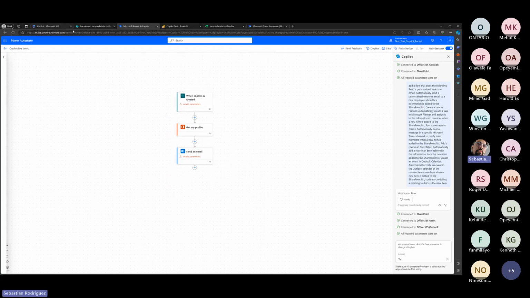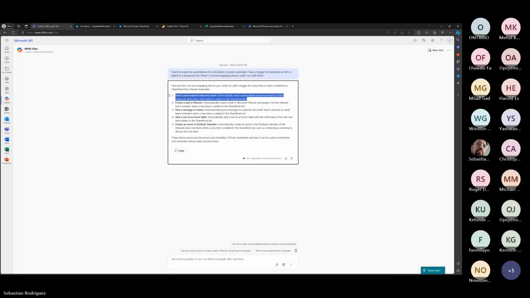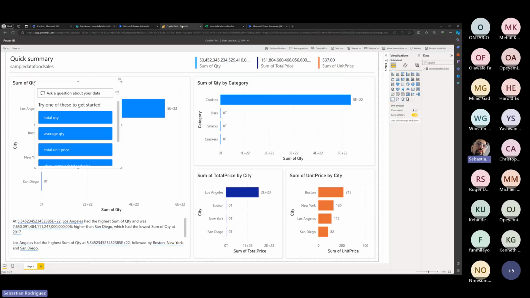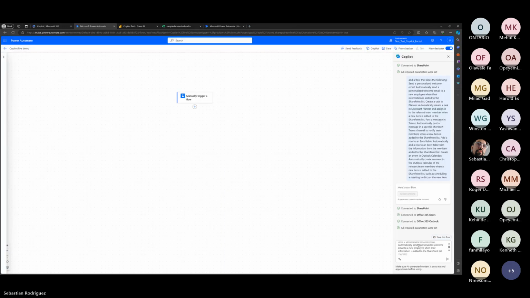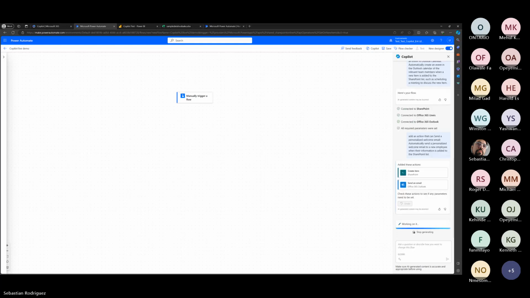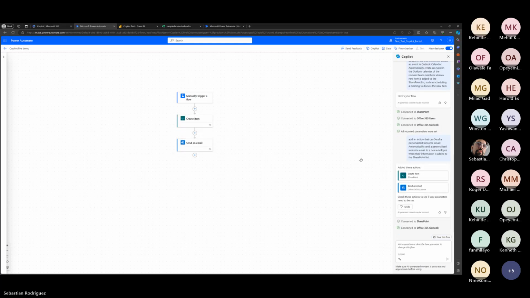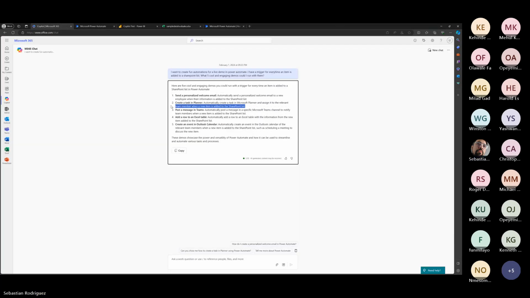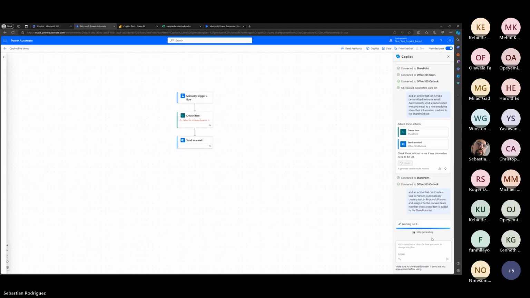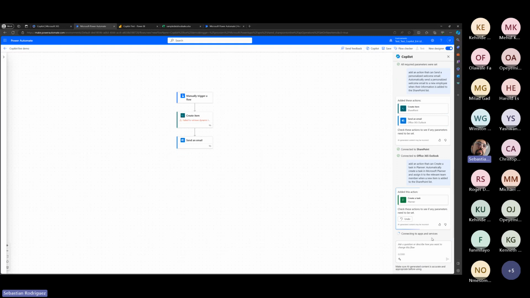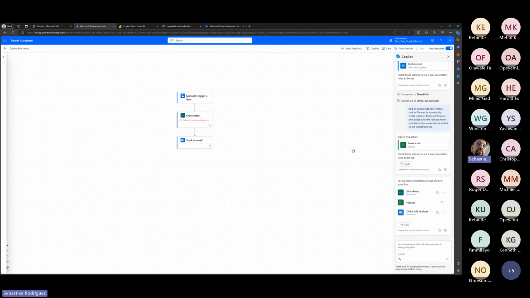Yeah, in this case, no, it wasn't so good. But if I go step by step, let me undo this. Okay, perfect. That was added. Then, if we go one by one, basically, you will see that all of this is going to be added automatically.